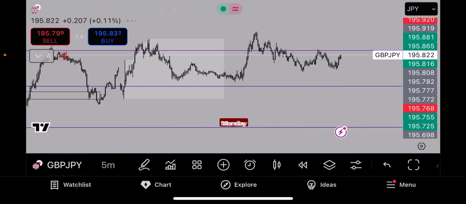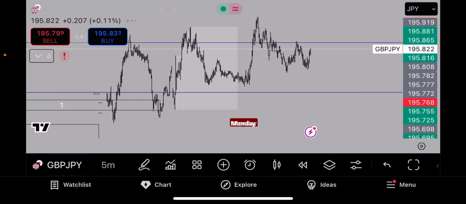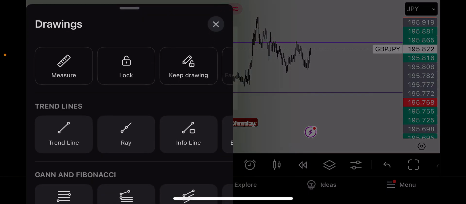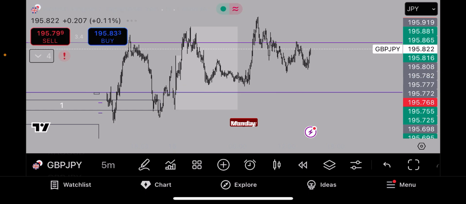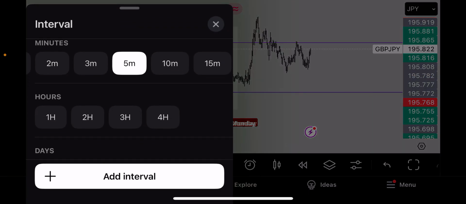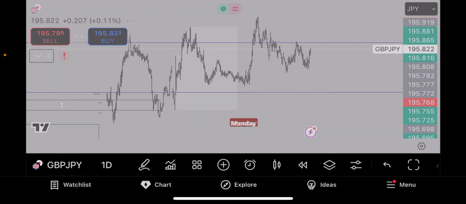Regardless, because it's not moving at extremes, I don't like it. With just watching or looking at price now, I can tell that price isn't at any extremes because it's in more or less internal liquidity for Asia. If it didn't have the structure here, then I'd say it's internal. Do you know what I mean? It's nearing sell side, but it's not. But let's go to daily and do some analysis.